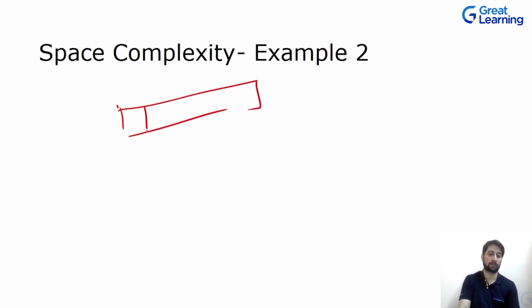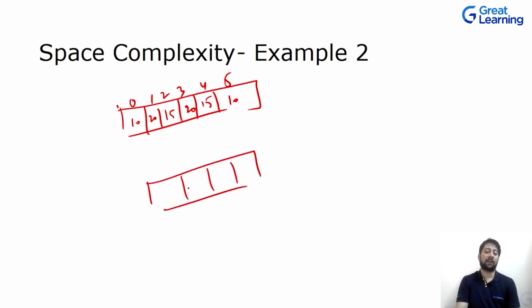Now if you talk about simpler examples, let's suppose you are trying to change the positions of even and odd numbers. Let's suppose you have these indexes in the array, and you have some values: 10, 20, 15, 20, 15, and 10. Now you want to find out the frequency of these numbers. So you will be using another array, and let's suppose you pick up this 10 and store it in this. Now you'll check, if this is already present, pick up the counter and keep track of how many times this 10 occurred. Now this will work only when you're trying to search for 10 throughout the array.